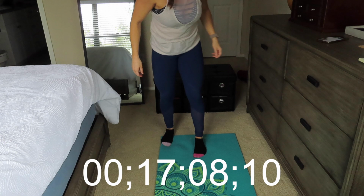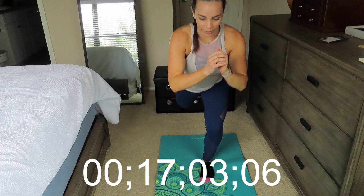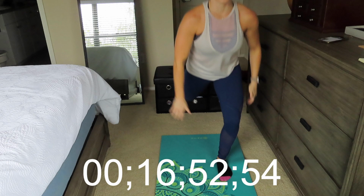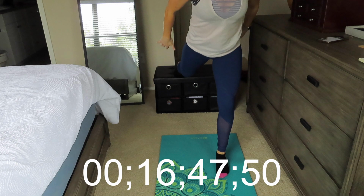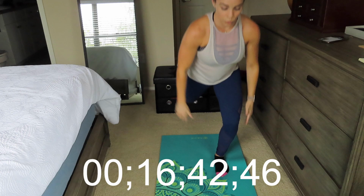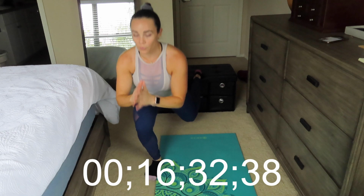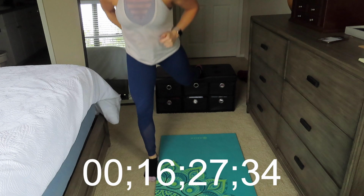Bringing that back knee or back leg up, and we're gonna do those jumps. Ready and go. Okay, I have my back foot elevated onto my piece of furniture. And switch. Switch that leg as nice and quickly and as safely as possible. Get that front foot off the ground, even if it's just a little bit. Absorb that landing.